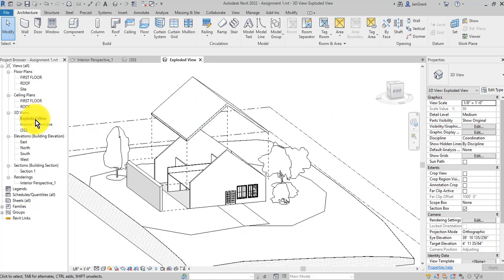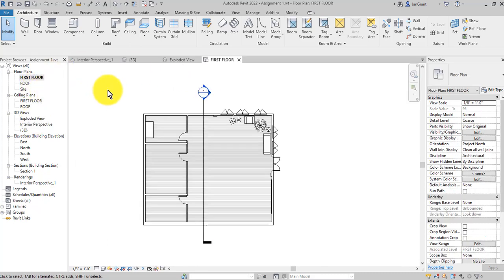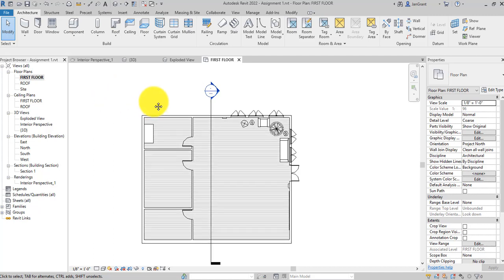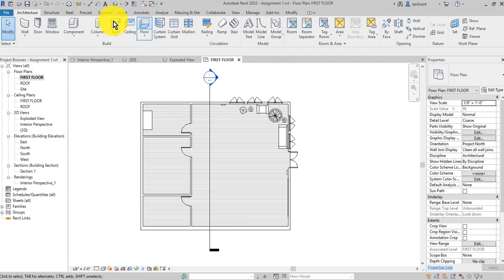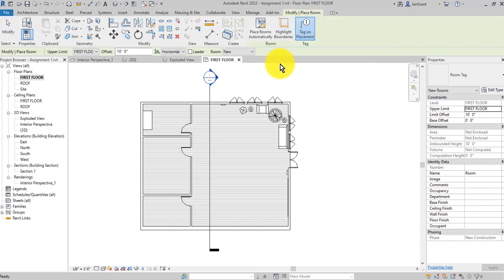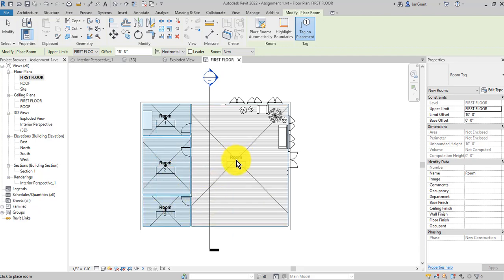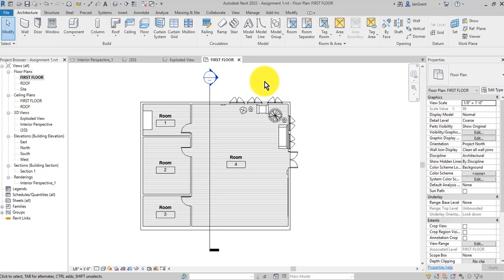The other thing that we want to look at is creating a color-coded plan. Before we color code this plan, it's based on the room names. We haven't put any room names in yet, so let's take a look at doing that. In the architecture tab, we can click on the room icon right there in the room and area panel, and when you go close to a room, you'll see the text there. We can go ahead and click and then come straight down and click. So you're going to click in any one of your rooms here to place the room title. I'll go ahead and cancel out of that.